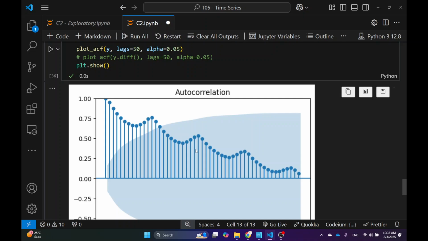And also, if you have the 12, it will have another correlation at the next year, because your data at the current time correlates well with the data at the same month last year and then 2 years previously. So that's how the correlation works. Okay, so that's a nice thing to know. Look at your data. If you don't see correlation at all, then you are pretty hopeless against building any type of model. Even machine learning doesn't work. You've got to have some correlation. Okay.